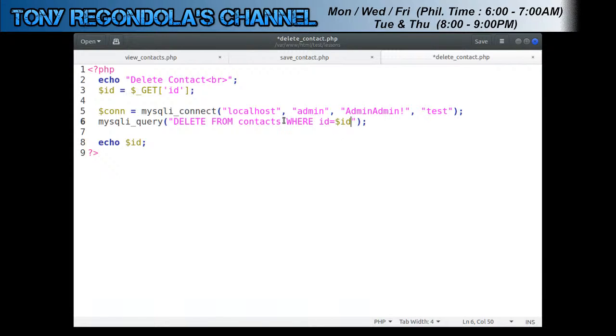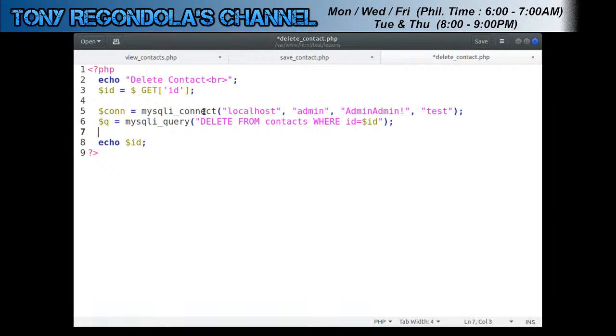Meaning to say, whichever contact is being deleted or being clicked from there will be redirected from here. Okay? Once you have this, actually this is already good, but we need to have, we can assign this into a variable, let's say $query or Q for query.